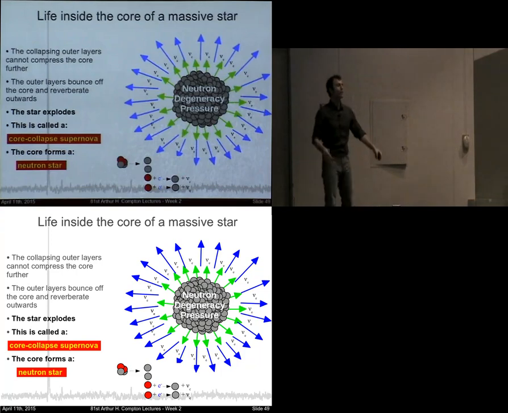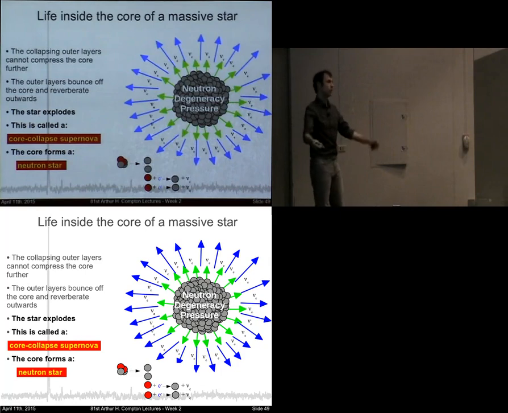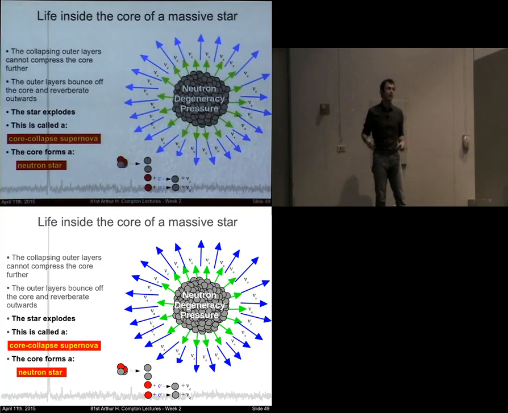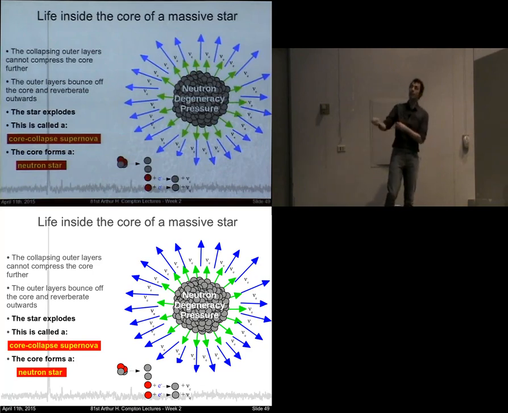They only can use the weak force, which is, I don't know if people have told you about the different forces. You have the strong force that is propagated by gluons. The electromagnetic force, there's also a force called the weak force. And the weak force is called the weak force for a reason. It just doesn't like to mediate. And so even though an enormous amount of energy is in these neutrinos, it's not easy for the neutrinos to give the energy to material that's around it to push it out. But it still gives it some.